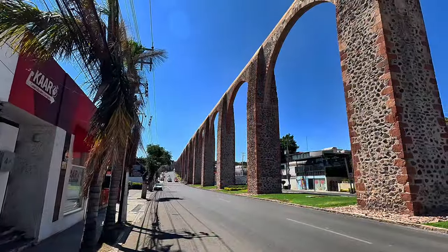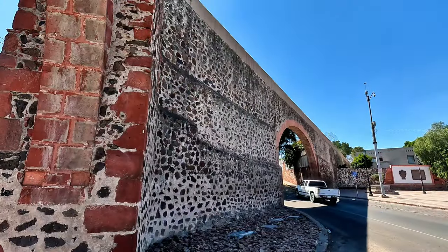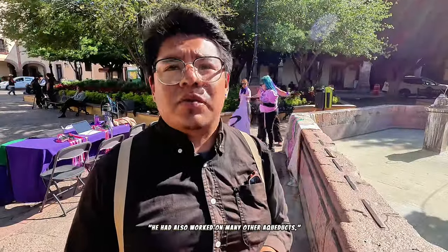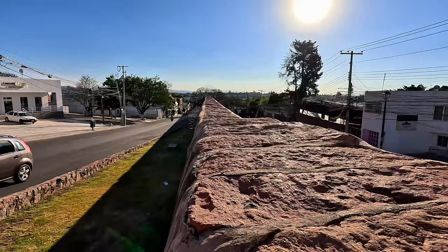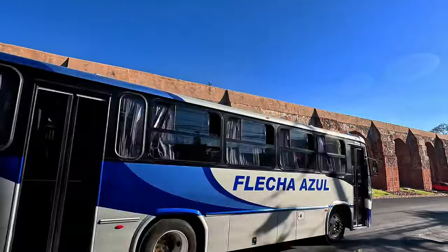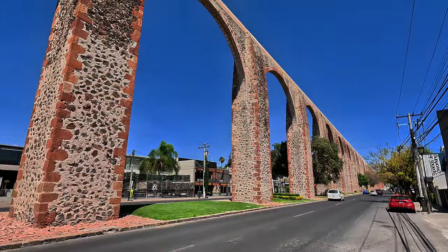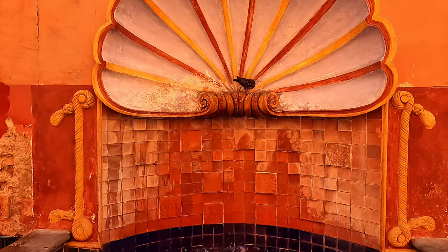A group of nuns put out a plea for help long ago because fresh water was non-existent and people were getting sick. A man named Marquis Juan Antonio answered the call. He not only designed the aqueduct and had it built, but paid for the majority of it. He was an engineer in Spain and had also worked on many other aqueducts. Construction of the aqueduct began on December 26th of 1726 and ended on October 15th of 1735. It was considered a major engineering accomplishment, and nearly 300 years later still stands as a testament to its durability. The main flow of water ended near this spot and was then diverted to a number of public fountains throughout the center of Curatoro.